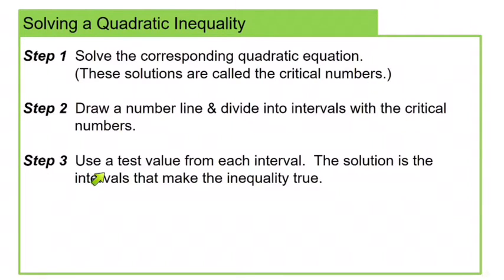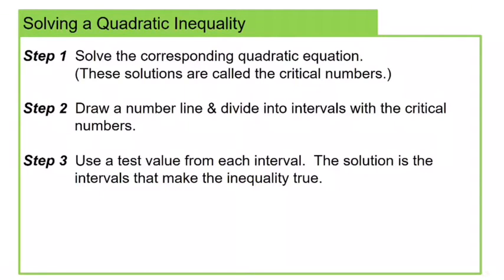And then, and this is unavoidable, algebra students have been trying to avoid this forever, but you really can't avoid it. Use a test value from each interval to test something in the interval and see if it makes the inequality true or not. That is the only way. You cannot memorize that less than problems always give us the middle interval and greater than problems always give us the outer two intervals. There are problems where you can memorize things like that. These are not those problems. On quadratic inequalities, it's important for you to test a value from each interval.